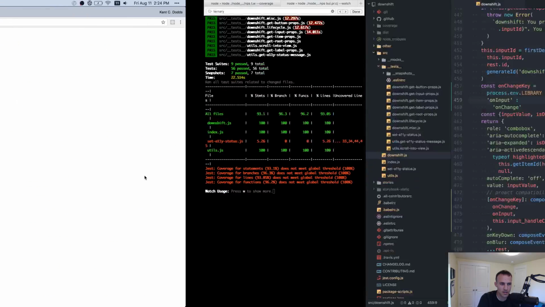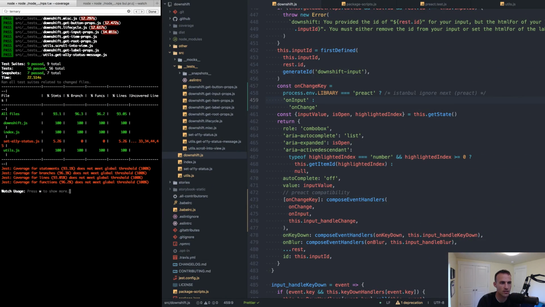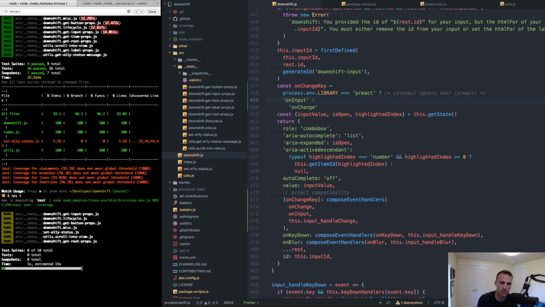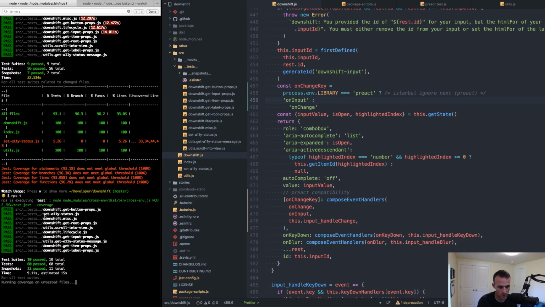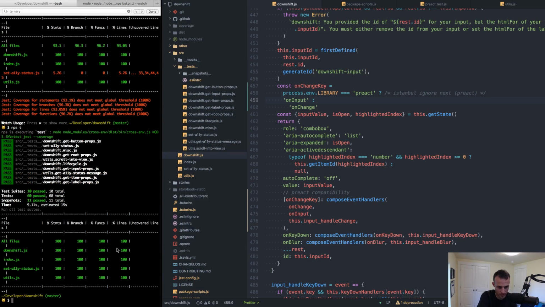Why is the set accessibility status thing? Okay, let's just run all the tests now. Weird, because there's an entire test for it. It's almost like it's not being run at all. But it is right there. Set accessibility status. Okay, we're good.